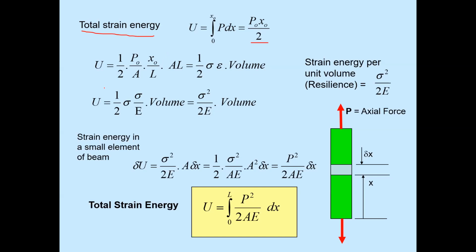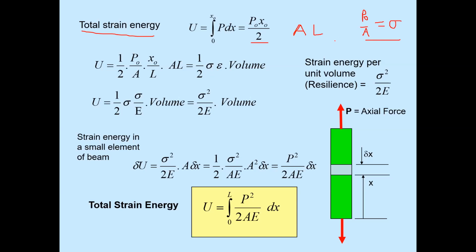These are simple mathematical formulations for the different formulas of strain energy. Now I will explain. If we multiply and divide the equation P naught x naught by 2 by A and L, what will we get? Half, P naught x naught, multiplied by AL and divided by AL. P naught by A, you have read in your solid mechanics course, is equal to sigma, the stress. Force upon area is equal to stress. So P naught by A is sigma.